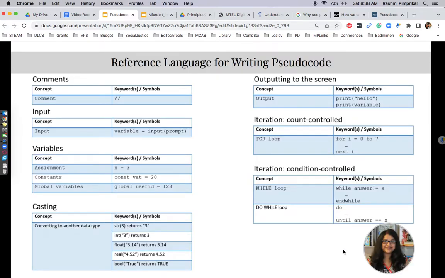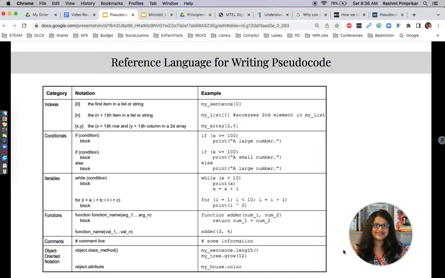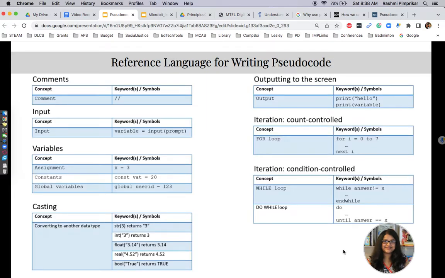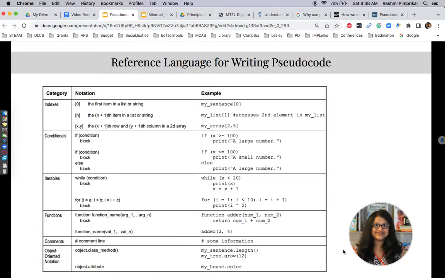Let's look at this. This is sort of the reference language for writing pseudocode. Many a times you might get reference language like this or like this, which is provided to you by, say, the application creator, or you might have these for exams. The digital literacy computer science exam in Massachusetts provides reference language like this, but you would then use the existing reference language to address questions.